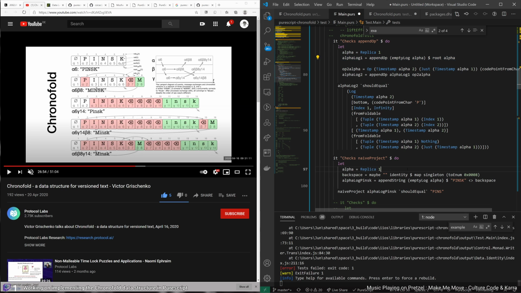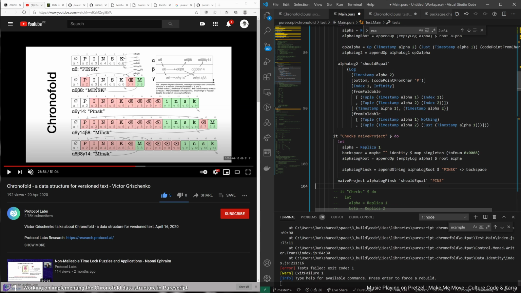And then we're really appending. Let's call this alpha log root, maybe, because it's not empty, it has the root in it. I like that. Alpha log root with the root, and then we use alpha log root, whoopsie, and add pinsk in it, and then alpha log pinsk should equal, oh wait, pinsk with the backspace, yeah.